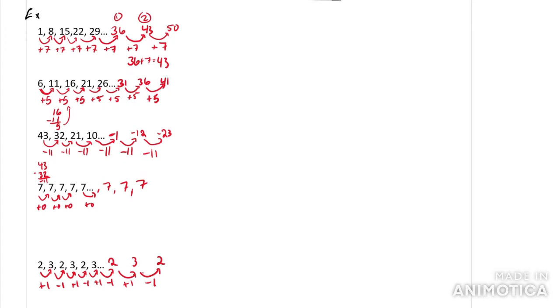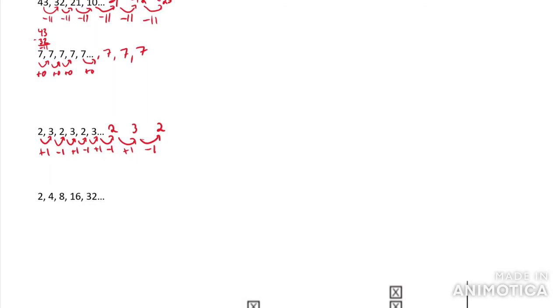If not, that's okay. We're going to visit another pattern, and we can see that it's a pattern, or you'll be able to see in a moment. But again, this one has a little bit of a difference. So this one is now 2, 4, 8, 16, 32. Well, this one I'm adding 2, and then this one I'm adding 4, then I'm adding 8, then I'm adding 16, and then if I follow this pattern, I'm adding the number that's previous. So to get from 2 to 4, I'm adding 2, and then from 4 to 8, I'm adding 4, and then 8 to 16, I'm adding 8. So I'm adding the number previous to it.